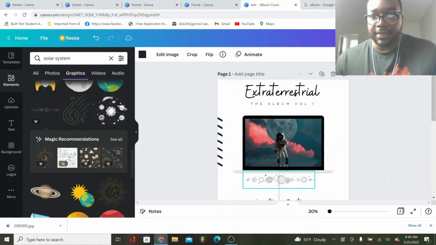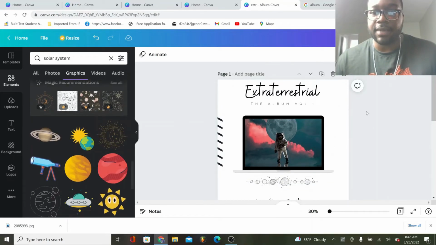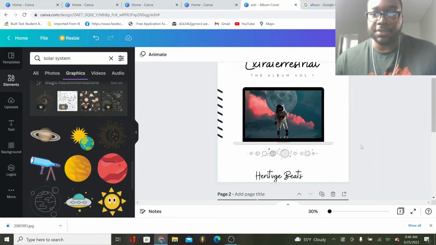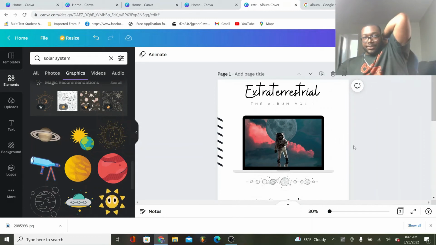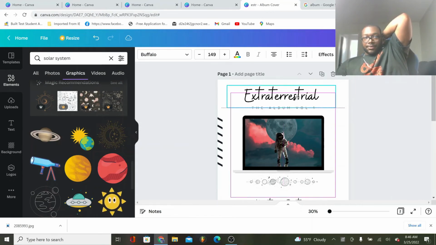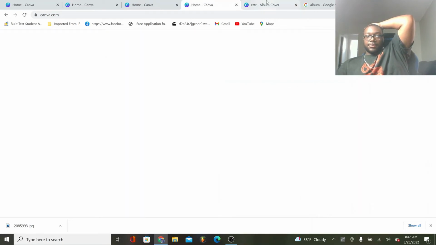But this album cover is another side for you to be artistic, because for example, you would have to pay somebody else to create an album cover for you when you're the one with the inspiration. Honestly, bro, this actually looks pretty decent as an album cover. Let's see what else is the difference.